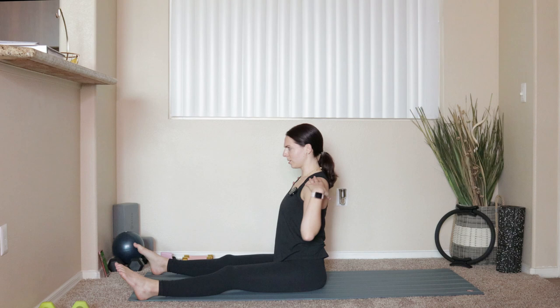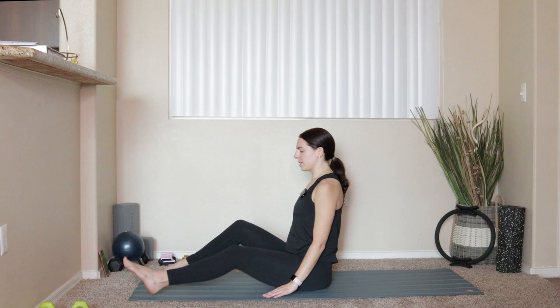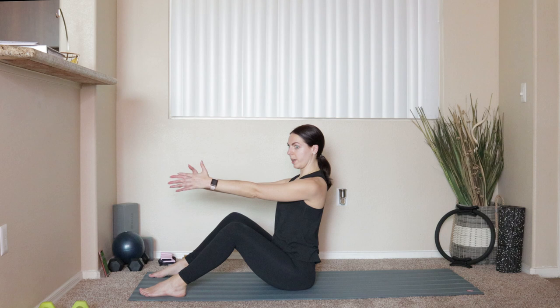Just take a second, drop your arms down and back. That shockingly gets into the shoulders kind of quickly, so take a little shake of the shoulders, take a deep breath, and then from here I want you to bend your knees. So we plant the feet down onto our mat. We'll reach the arms out nice and long in front of us. Now if you've done a beginner Pilates workout with me before, you have seen the rollback, I am confident.